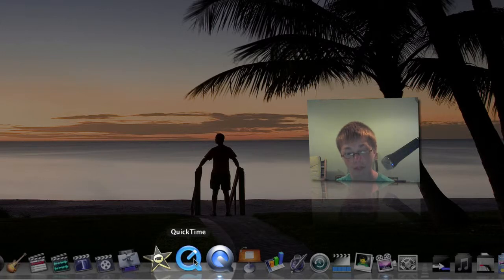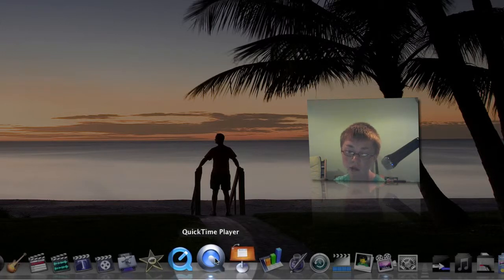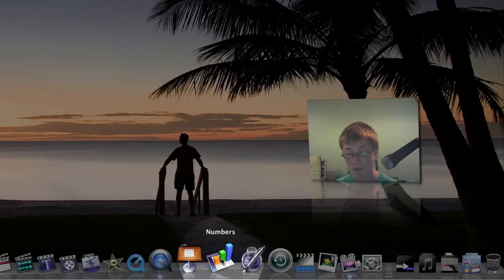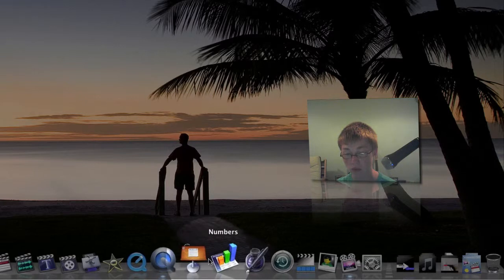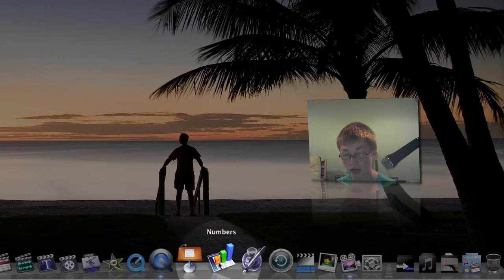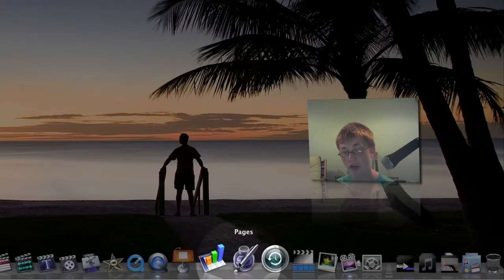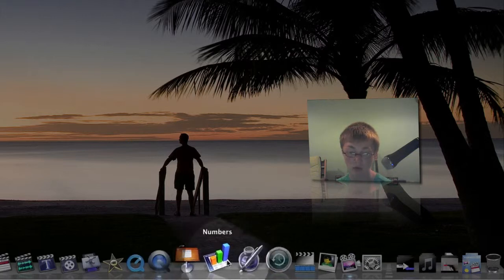QuickTime, this is QuickTime 7. I use that for playing back some screencasts and stuff. Very cool. QuickTime Player, this is QuickTime Player X, which comes with Snow Leopard. Very useful. I can record my screen, do little films through the webcam, stuff like that. Very cool. Keynote, Numbers and Pages, or iWork. That's PowerPoint, Excel, and Microsoft Word, but they're Apple's versions.